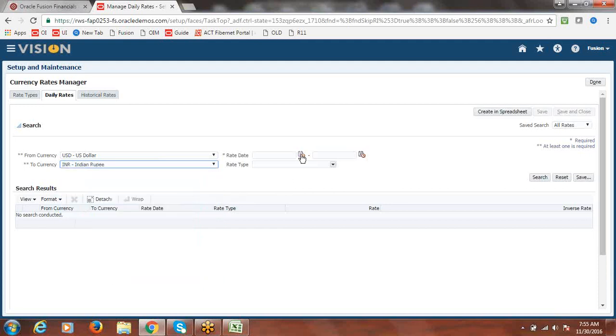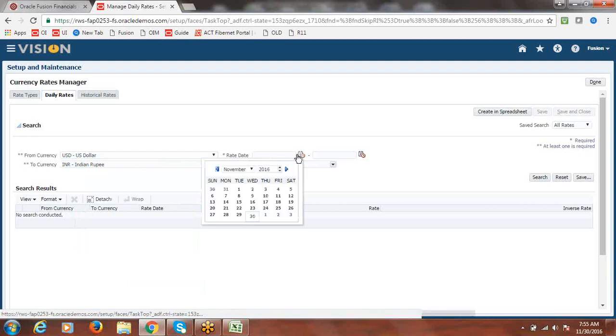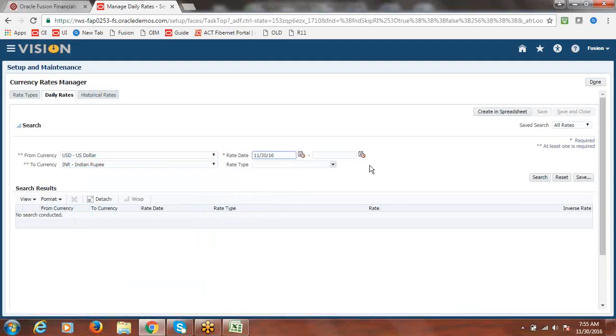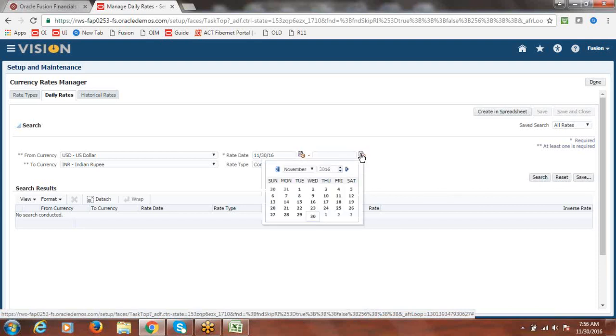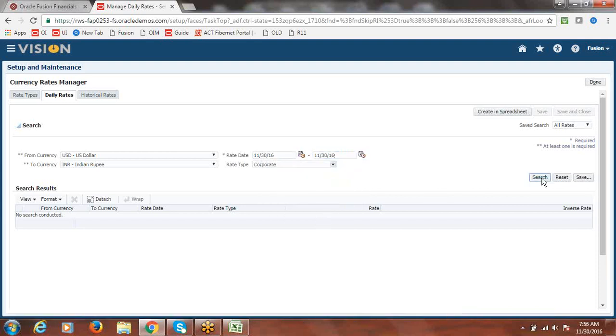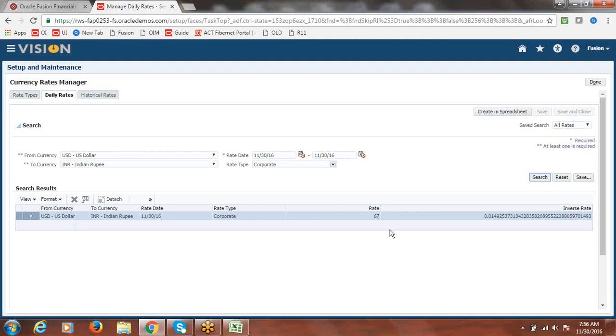The rates we define, if you want to see, you can see. Just now we loaded it. Click on search. Rate is 67. This is what we defined. Done.